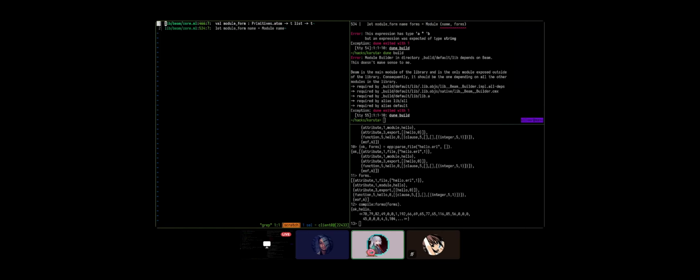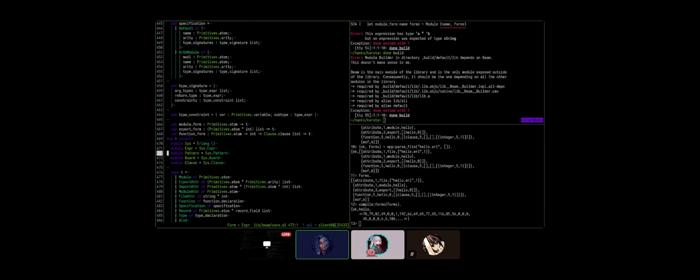Okay, so module builder depends on beam. Beam is the main module of the library and is the only module exposed outside of the library. Consequently, it should be the one depending on all the other modules in the library. What?